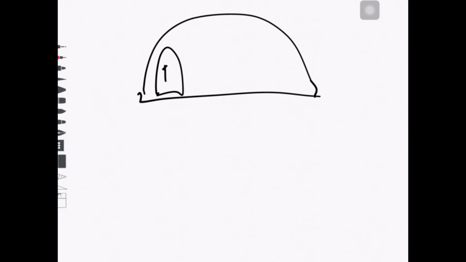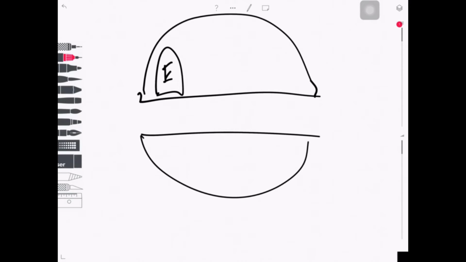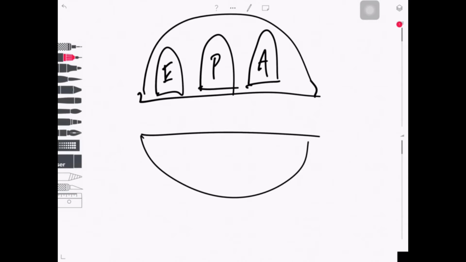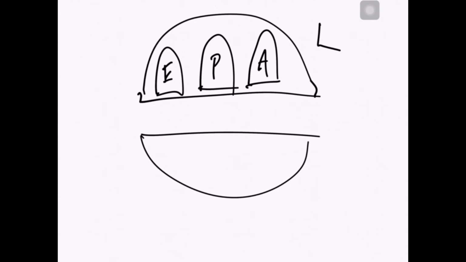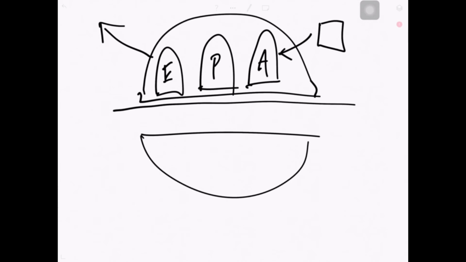And at this top spot, there are also 3 very special sites. We have the E site, the P site, and the A site. These are the 3 sites in which the tRNA is going to enter as well as leave later on. And the codons, which are located within the mRNA, are going to go through along the middle here.